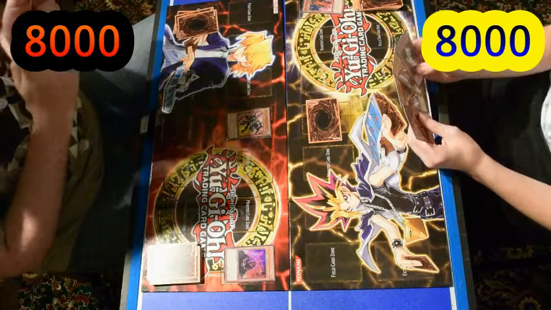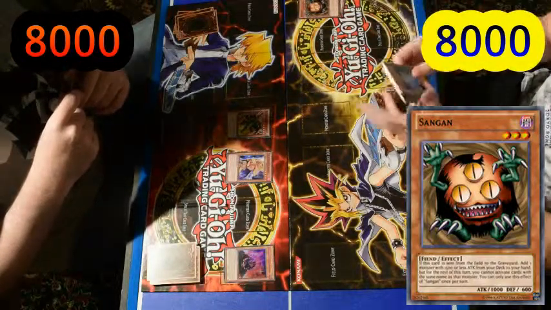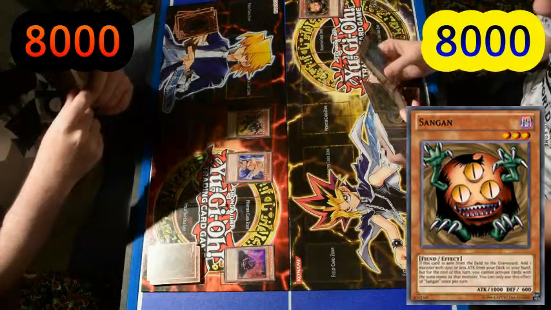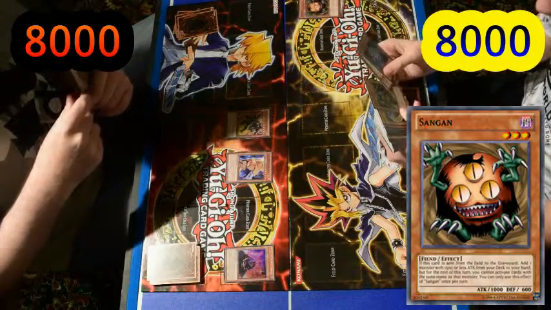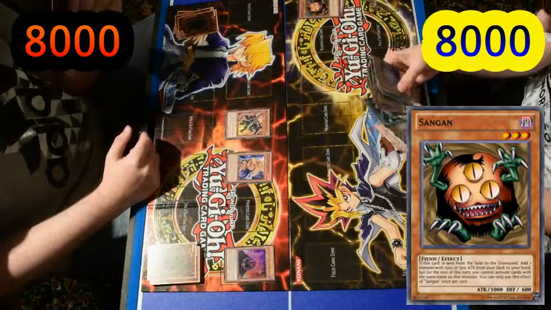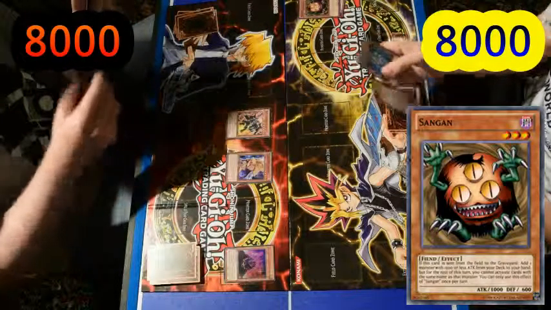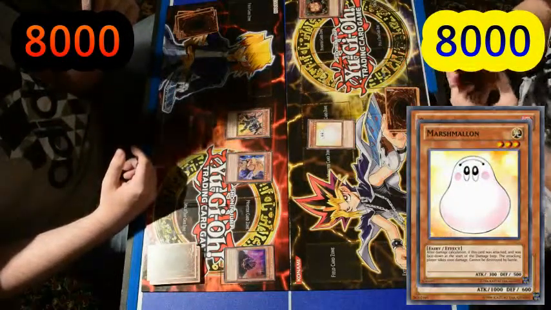Okay, I summon another Valkyria Knight in attack mode. Mm-hmm. Alright, Valkyria Knight, attack. Sangan, and I use his special, amazing, special ability. She allows me to add a 1500 attack point monster from my deck to my hand. Oh, I am going to add the Marshmallow, aka Giant Marshmallow.